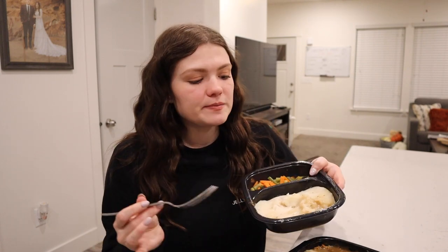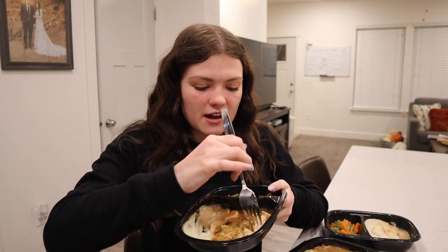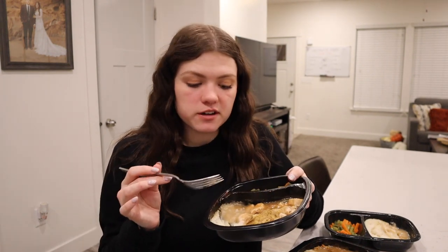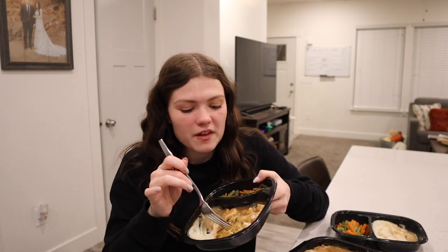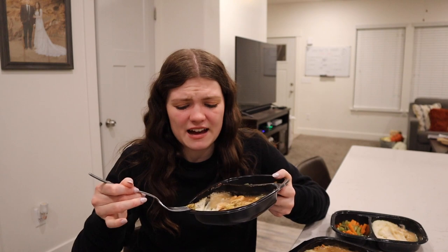I think it's getting most of its flavor from the gravy and mashed potatoes that it's engulfed in. But I'd say it's still really good — I would eat the rest of this. Alright, Marie Callender — let's see what you got for your meat. Pretty good. Then let's try the stuffing. Whoa — at first that stuffing kind of tasted like mint, like it gave me gum vibes, which I don't know how. I think there's just some seasoning in here that I just can't recognize, but it's strong. The stuffing has a lot of flavor, but I don't know if I like it actually.